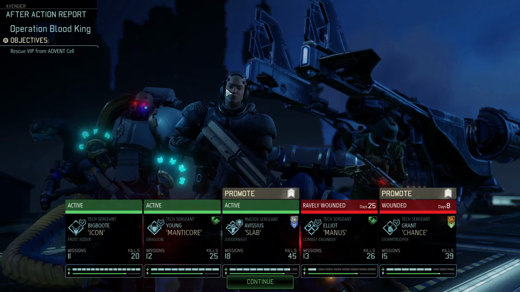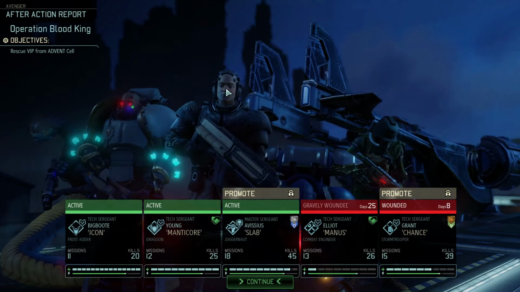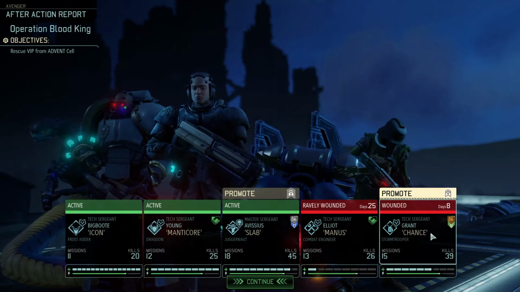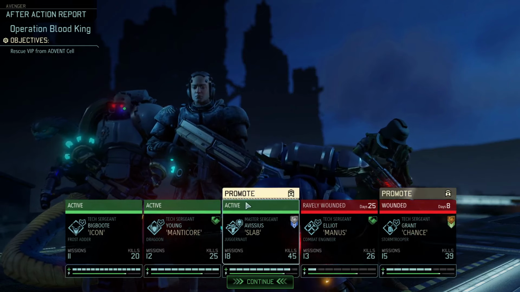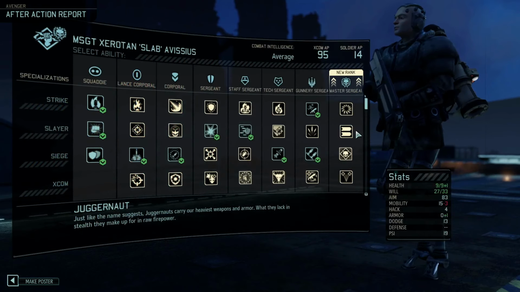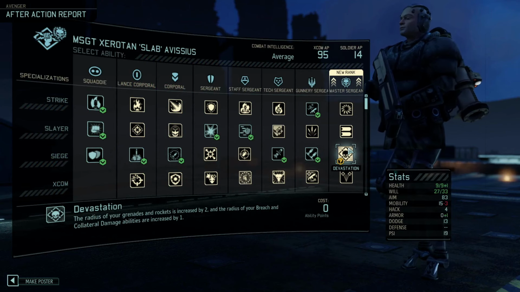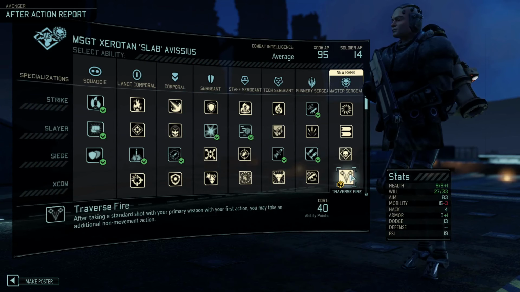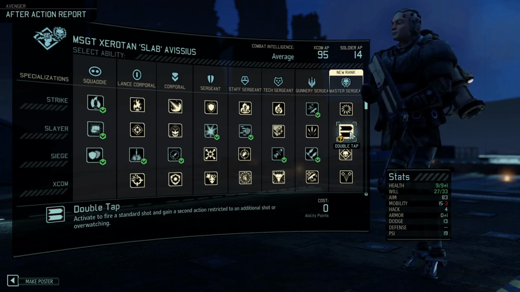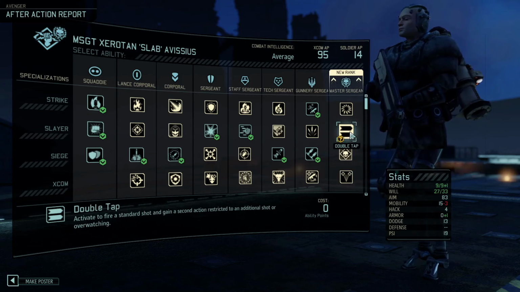Alright, so that one was certainly spicier. We got it done, but we have some major wounded, especially Manus here. Chance was definitely the MVP of that one. And we have another Master Sergeant who can double tap. The radius of your grenade and rockets is increased by 2, and the radius of your breach and collateral damage are increased by 1. Traverse fire as well. Double tap. Double tap with the cannon.